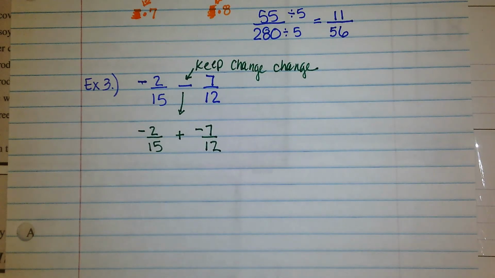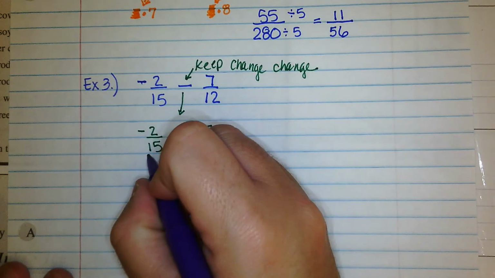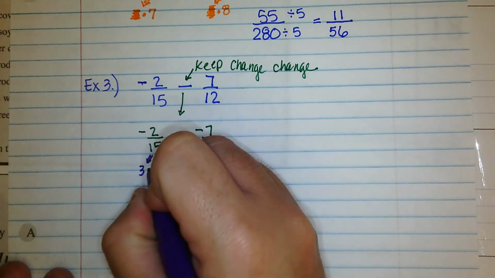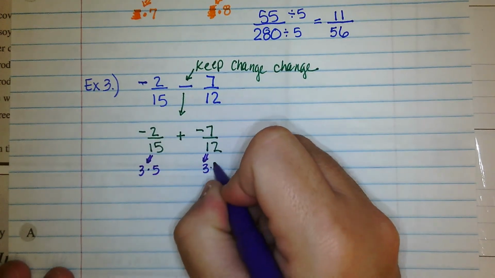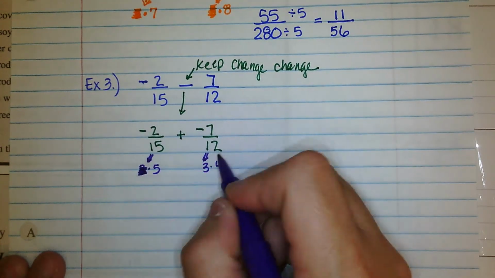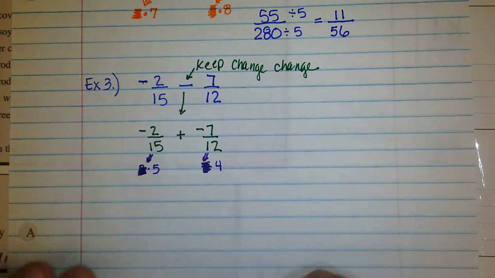This problem, they didn't. Your next step is you've got 15 and 12, and they're a little bit bigger. So we're going to look for a common factor. So our common factor for 15 and 12, what goes into both of them? It's 3, right? This is 3 times 5. This is 3 times 4. We're going to cancel out the 3's and swap the 5 and the 4.